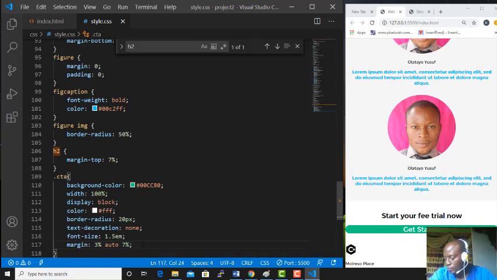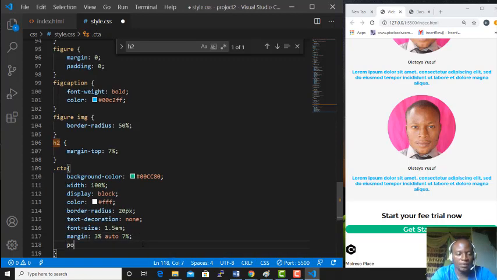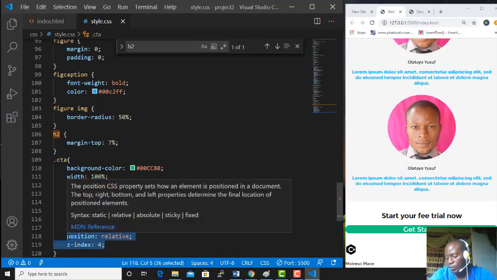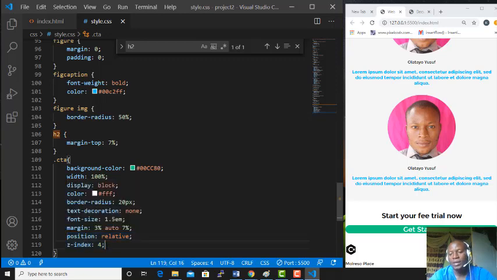Okay, so then I want to give it a position of relative. It's Ctrl S, you see no big difference. Okay, then I'm giving a Z index of 4, and I'll hit Ctrl S to save my job. You can consider the last two as not so really effective. Okay, or no, without it we still get what we are looking for.